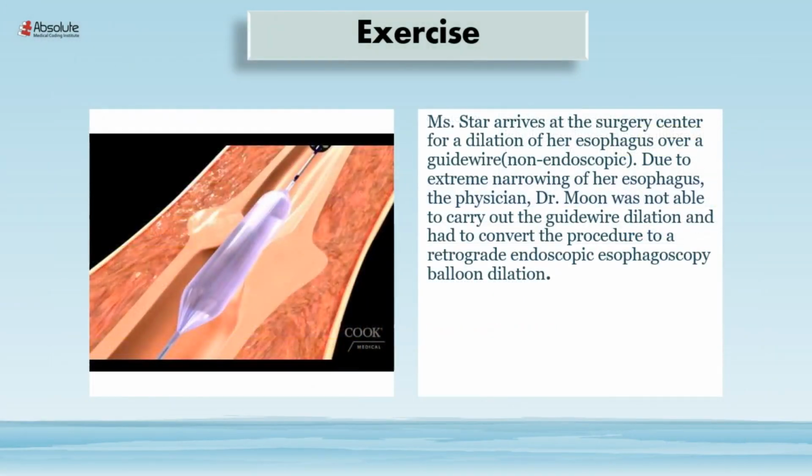Miss Starr arrives at the surgery center for a dilation of her esophagus over a guide wire, non-endoscopic. Due to extreme narrowing of her esophagus, the physician, Dr. Moon, was not able to carry out the guide wire dilation and had to convert the procedure to a retrograde endoscopic esophagoscopy balloon dilation. So how are we going to report this? All right, coders, I'm going to give you 2 minutes and your time begins now. Good luck.